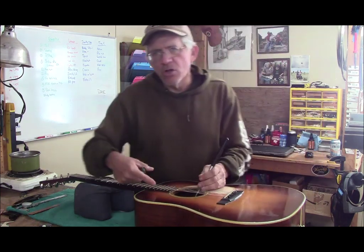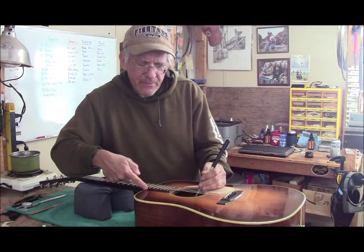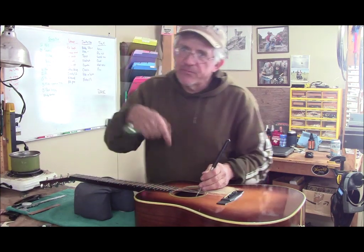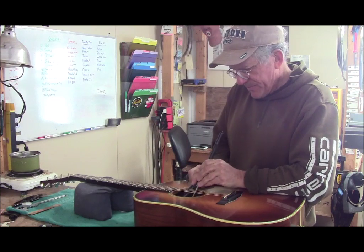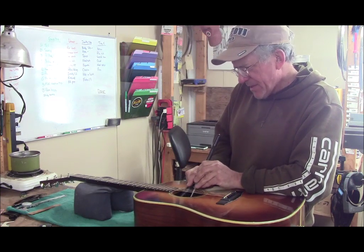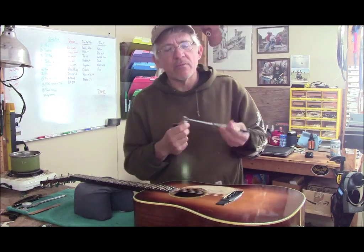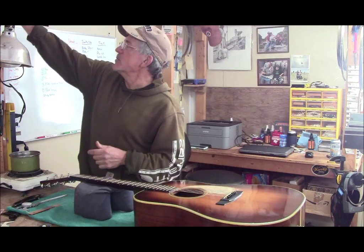I'm going to look alongside the fingerboard right here for cracks. And you might not be able to see them here, but you can see them from the inside looking up. And you see them right alongside the neck block. And again, this one's really clean. No problems there. So there's not going to be any work there.